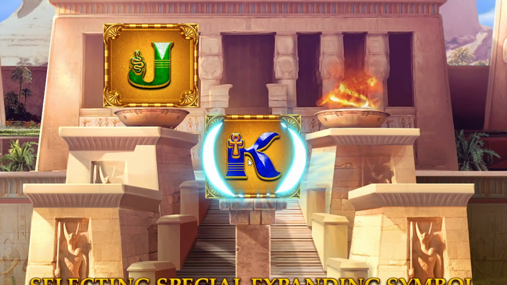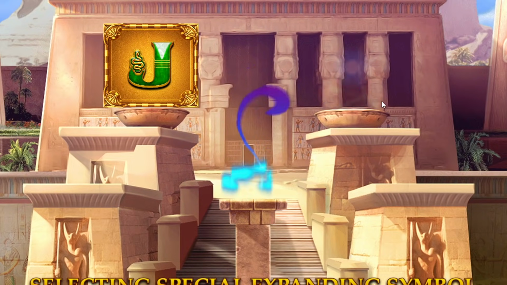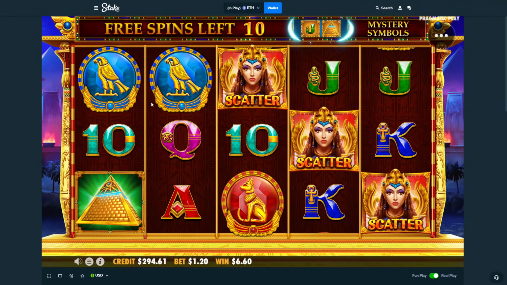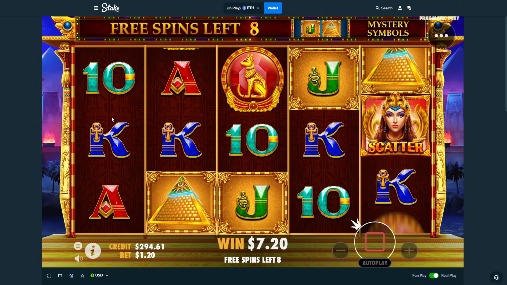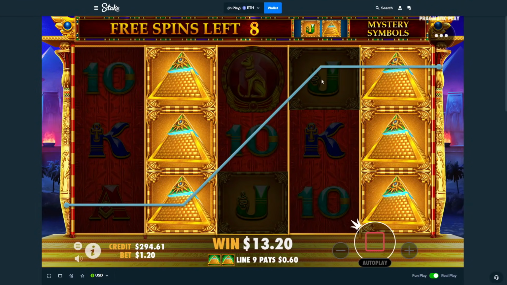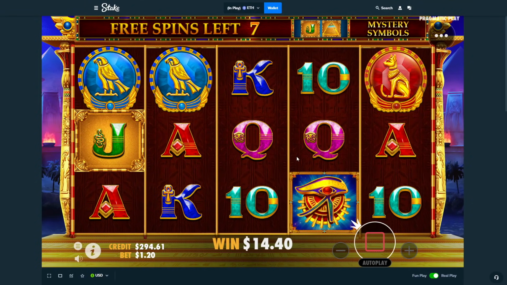If you guys don't know how the slot works, it gives you two random symbols, and then it is just like any normal expanding symbol slot. So you just want to land your symbol all the way across. It's not too complicated. You only need two of the premiums, but you need three of the regular symbols. So like jacks, I would need at least three to get some money.